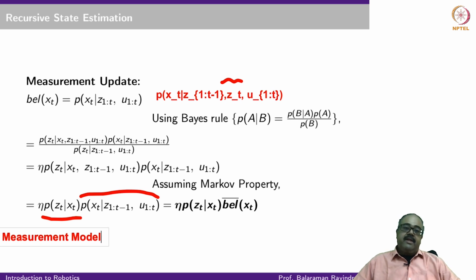Right now, eta is easy for you to compute if you think that xt can take only a small number of finite values. But if xt is a continuous value output, like orientation, it could take any value, or it could be velocity, or even xy coordinates, it could be anywhere in the workspace. Then computing this eta, basically having to compute over all possible values for the belief, is going to be a little tricky, and we need to have some assumptions about how the belief looks so that I can do the computation tractably.